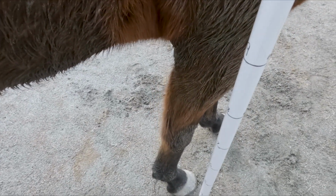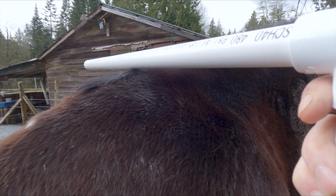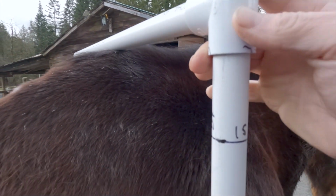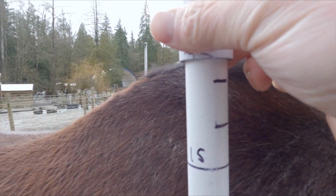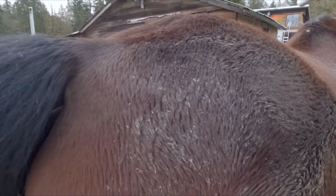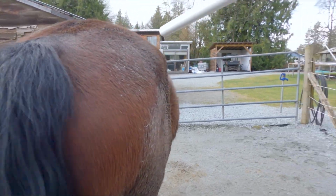We'll put this down near his feet. This will end up at the top of the withers, making sure it's not on any kind of angle whatsoever. And then we just take the measurement, which is 15, 2.5 or so. We'll call him 15.3. He says, scratch my butt.